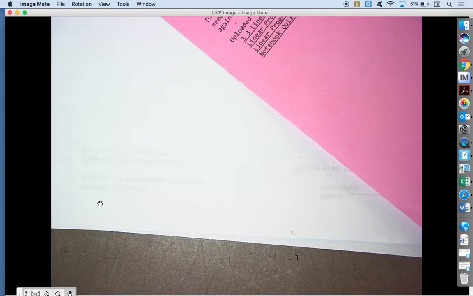This first page, there's one problem at the top here that you're going to solve 3 different ways as a review. When you graph it, you either need to get the equation in y equals form, or you need to show your work as to what you're using for the x and the y intercepts. And then you're going to take that same equation and solve it with substitution, and then you're going to take the same system and solve it with elimination. If you don't get the same answer 3 times, then you made a mistake somewhere. Because if you're solving the same system, you should be able to solve it graphing, substitution, or elimination and get the same exact answer all 3 times. So that's the first page.